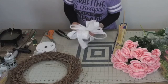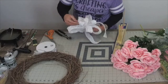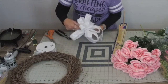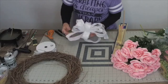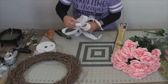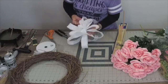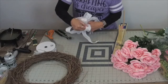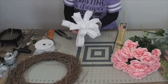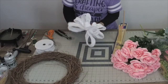And the other thing too is you can take a blow dryer and soften up that glue and be able to remove items. So a grapevine is not permanent, but my best recommendation is always going to be just place it in there first before you glue it down. And then you can kind of get a feel. For me, I want this to be kind of a soft feminine look. So that's why I'm going to go with this white snowdrift edge ribbon.